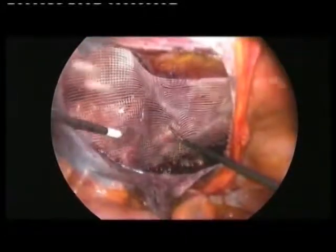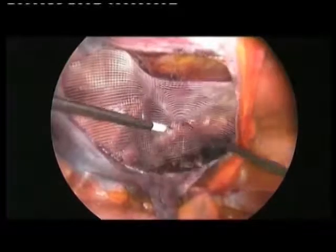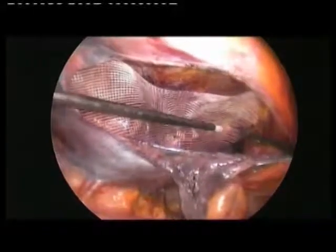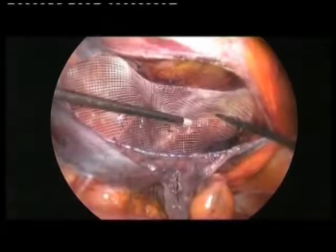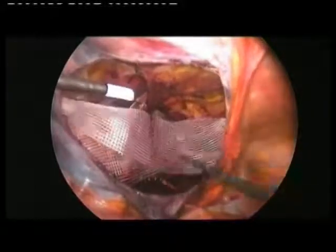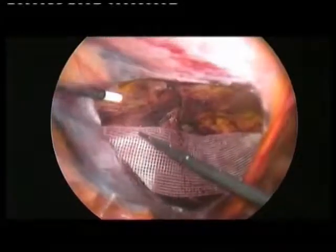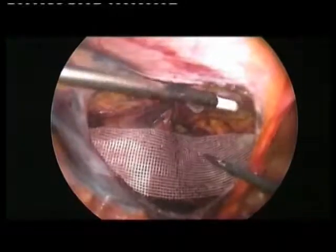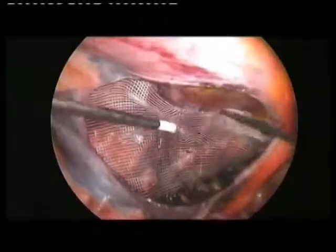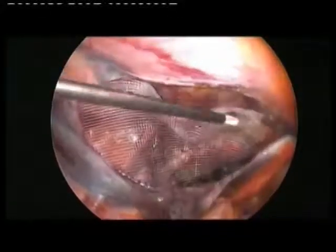You see, I can fix the mesh in this part where it was. It is impossible to put a clip because here we have femoral vessels, so we cannot put the clip. So here we are at the Cooper ligament, the pubis, and now I have fixed the lower part. Then I'm going to fix the upper part. Okay, come closer. Okay. Okay.